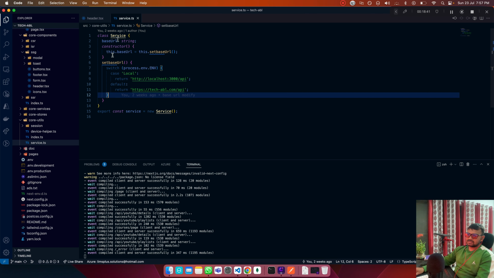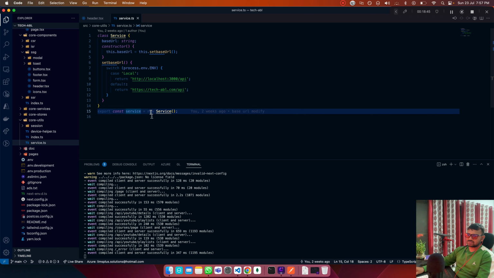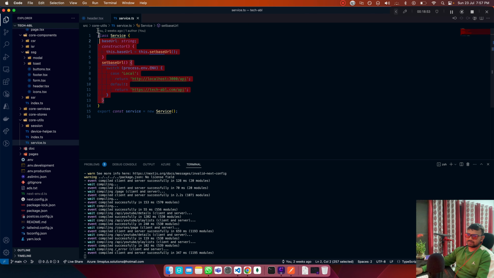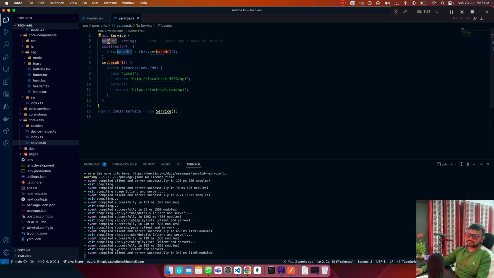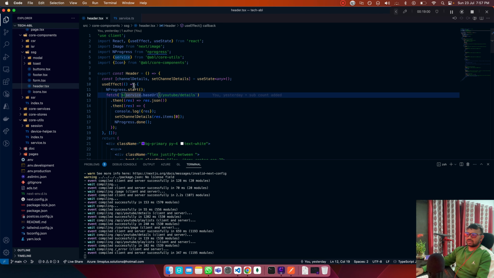Okay, this is the singleton class. Remember, because there is export constant service is equal to new service, it is not reinitialized again. Once initialized, we get all the public variable values.